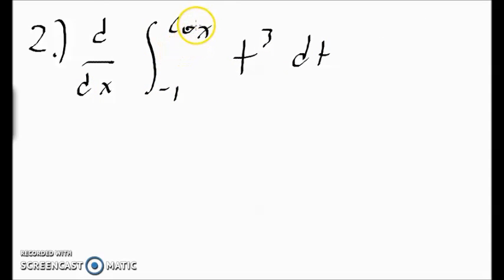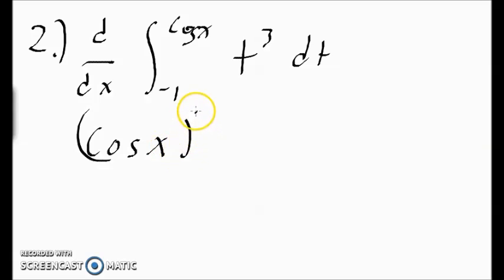On to the next problem. This problem is a little more complex. It's going to have the use of a chain rule with this cosine x here. It's the same thing as the previous problem, it's just asked a little differently. The derivative of this function right here is cosine x to the 3rd power, and we use a chain rule here, times minus sine of x, and that's the derivative of this integral right here.